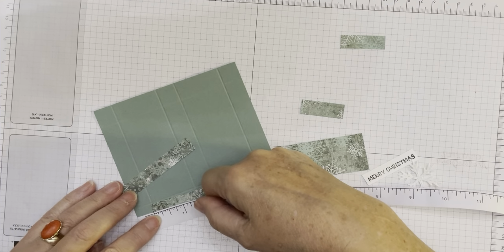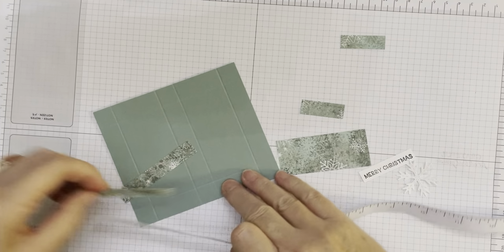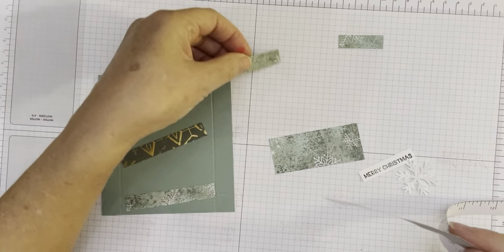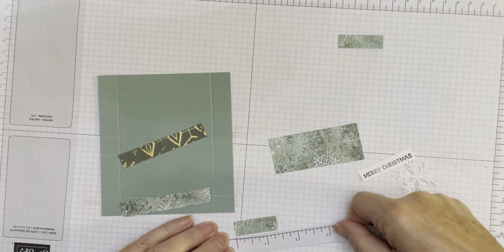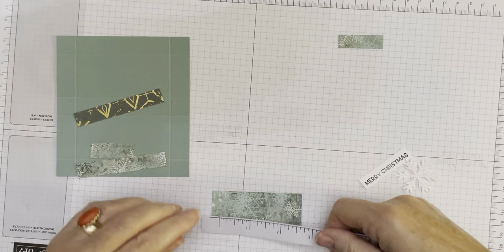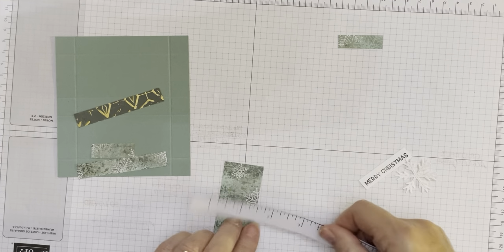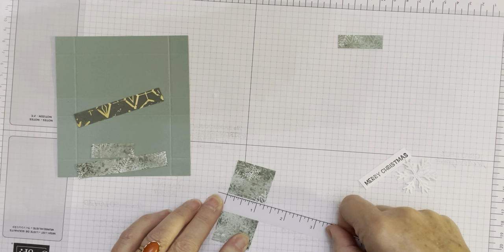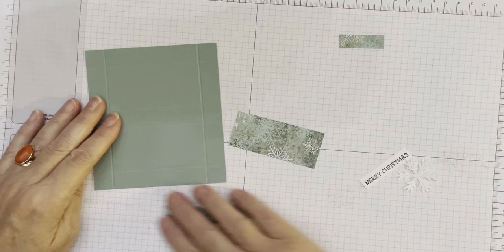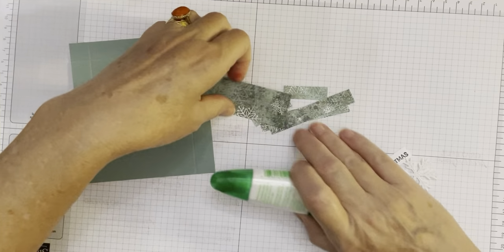Now, if you want to be exact, for a 3 nugget box, the sides, the front would be 2 7/8, so that would go here, and you would need 2 of those, and we're gonna put these on. And then these little small ones are just 1 3/8. And the big rectangular one measures 2 7/8 by 1 1/4. But that's an easy thing for you to do when you go to decorate your paper. So I'm gonna put those things on first here.